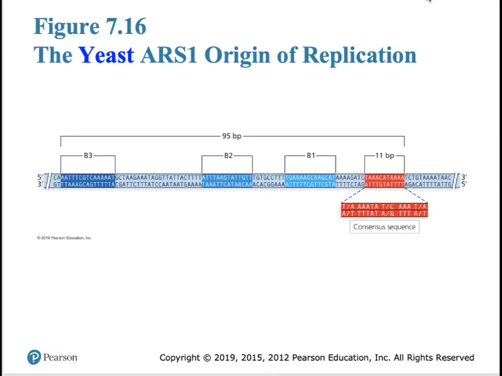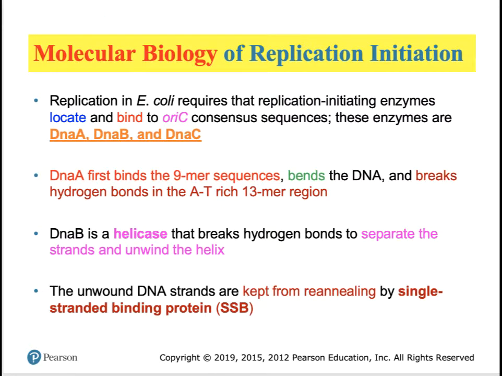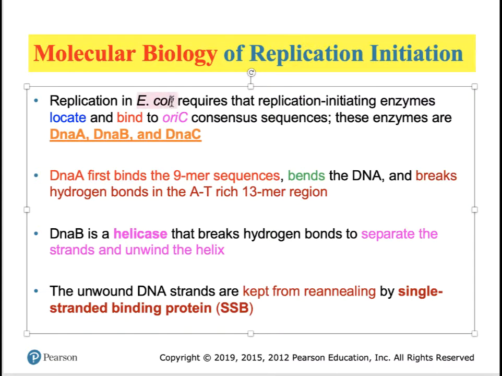Now that we know the structure of the DNA molecule at the origin of replication, let's look at the sequence of events when a cell decides to copy its DNA. Returning to E. coli, proteins — particularly enzymes — are very important in initiating the replication bubble. Three important proteins, DNA A, DNA B, and DNA C, bind to the previously defined consensus sequences — the 13-mers and the 9-mers. The DNA A protein binds to the right-hand side at the 9-mers, pulling them together into a cylindrical structure, causing a change in the configuration of the origin at the 13-mer repeats, stabilized by single-strand binding protein.